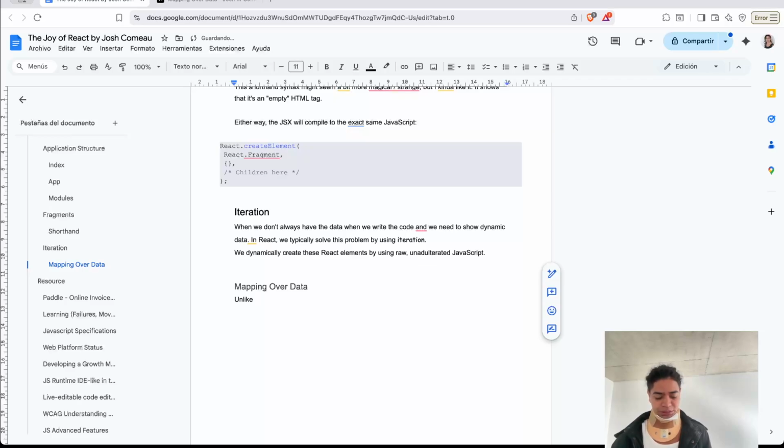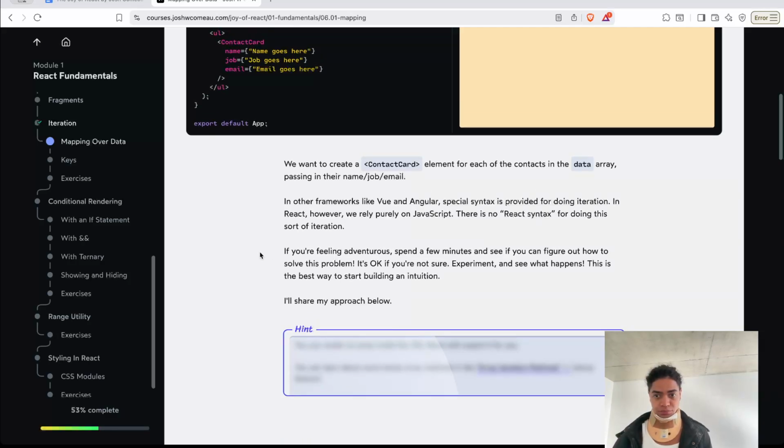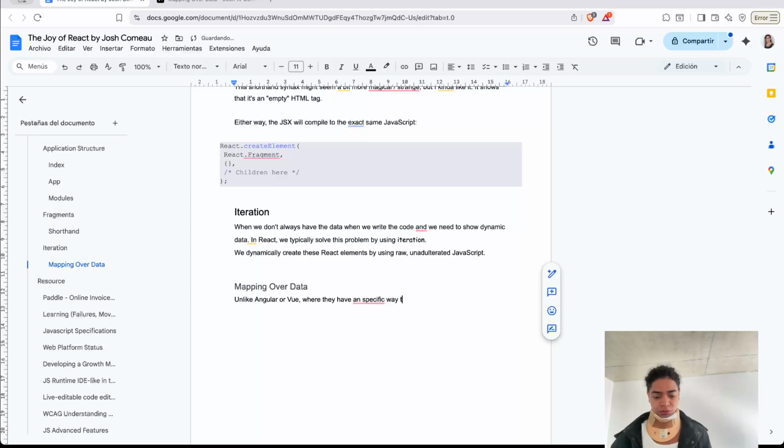Unlike Angular or Vue, where they have a specific way to iterate through data, to render collections of data, here in JavaScript we can reuse the JavaScript methods to do that. For example, mapping in arrays.